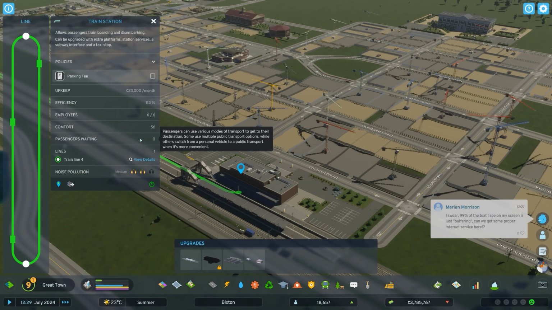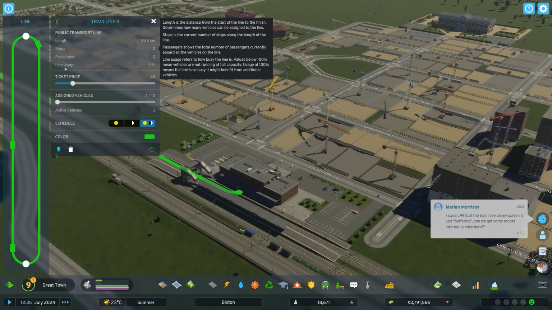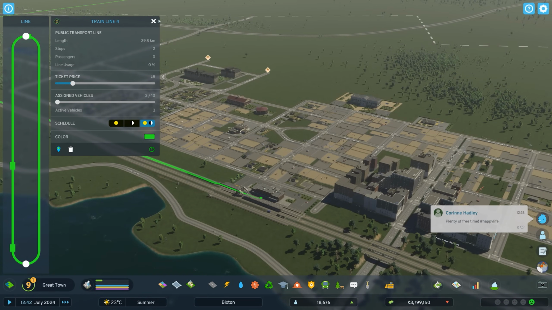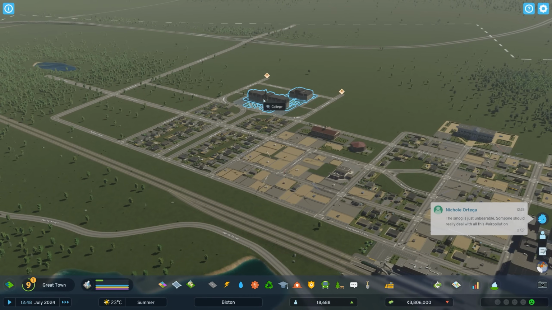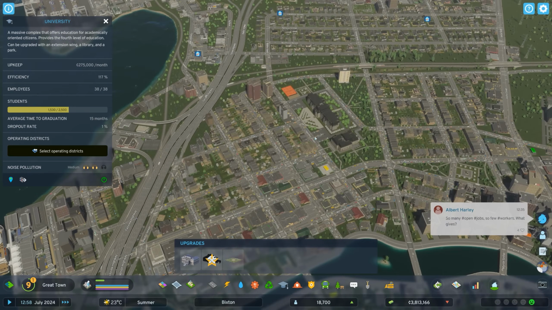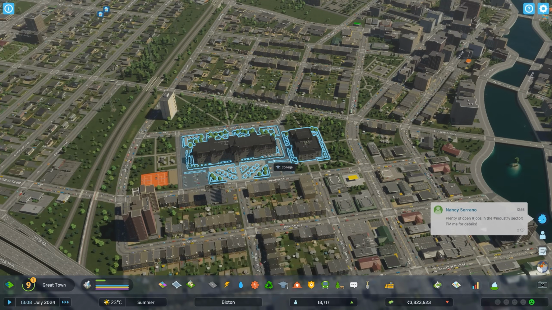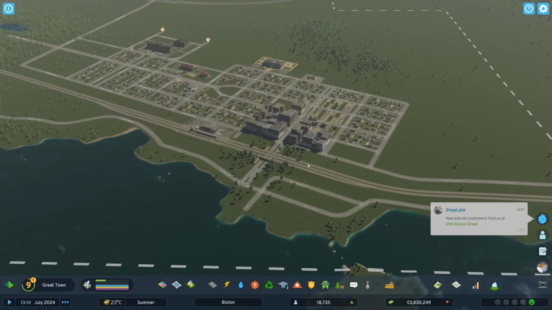How is this station doing? We have zero passengers waiting, but is anybody using the line? 0%, so nobody is choosing to come to this city, this town, via train. They're probably all driving, which is fine. Okay, zero people are using the college, but let's go check over here. Oh, no, that's my university. College. Okay, well, capacity is still kind of a thing. I think I just need to give it a bit more time in order for everybody to start settling in this part of town.